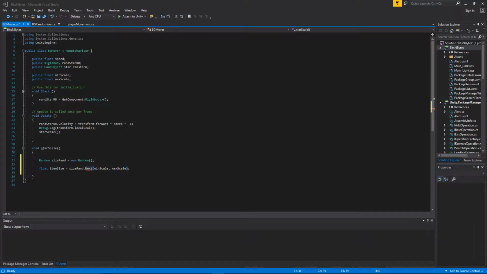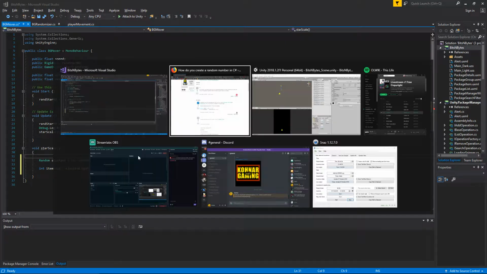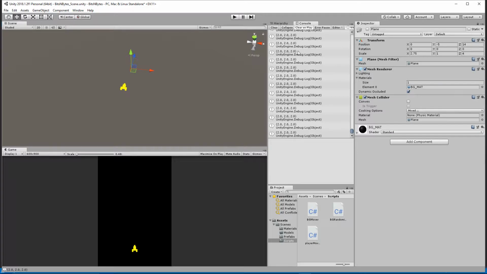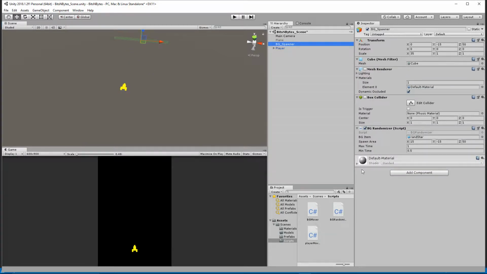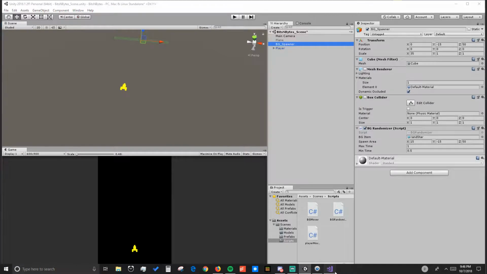How do you create a random number in C#? Does it have to be int? Let's clear that. Look at the hierarchy. BG spawner. Wait a second.